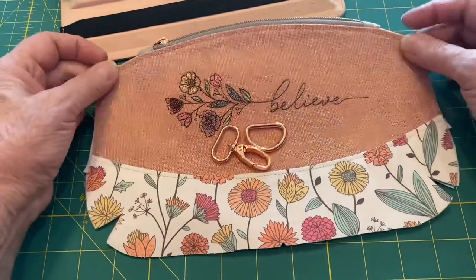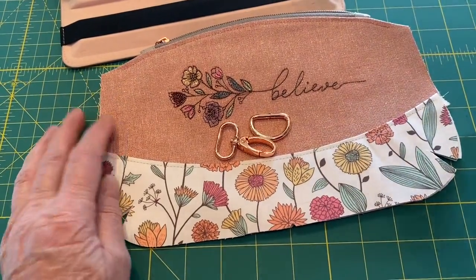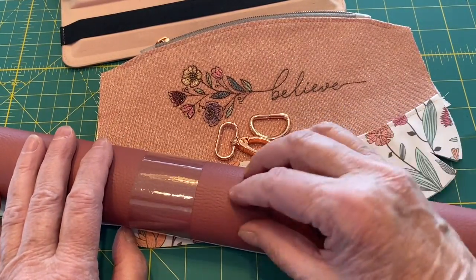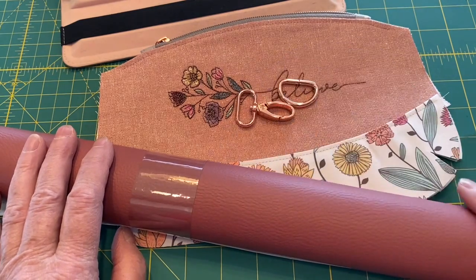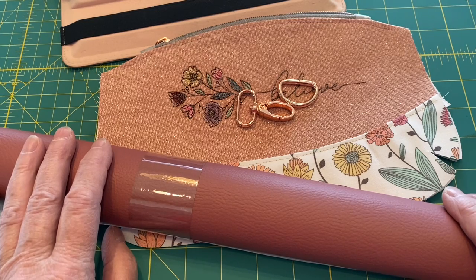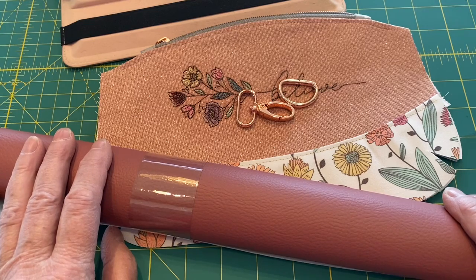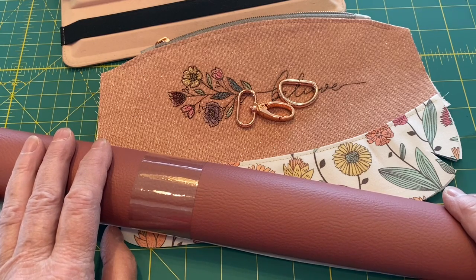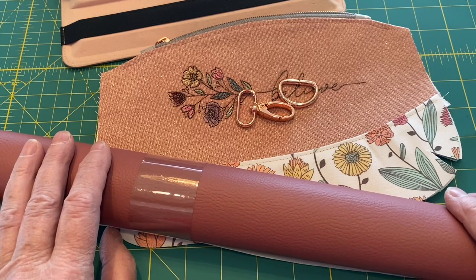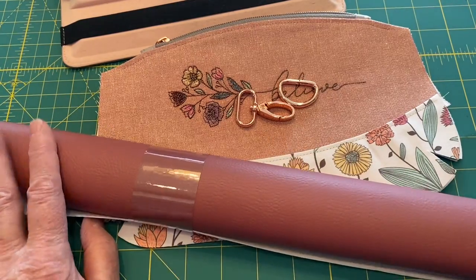We're nearly done. So the next thing we're going to do on this little bag is take some pink vinyl and make a wristlet handle and a D-ring connector, and I'll show you how to do that. If you're going to do cloth, you will follow the directions in the pattern. It's the very same thing, but you will probably need to interface your cotton or canvas so you've got some stability. But I'm going to use vinyl, and I'll show you how to do that now.